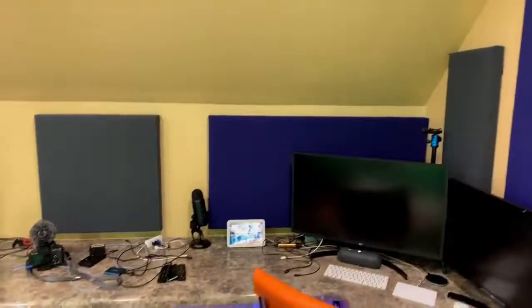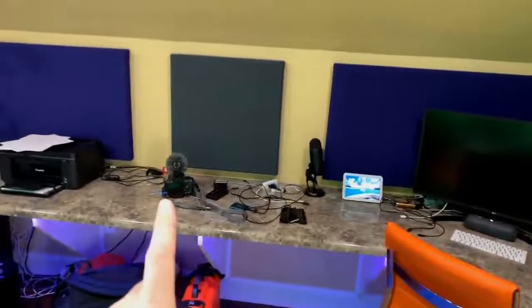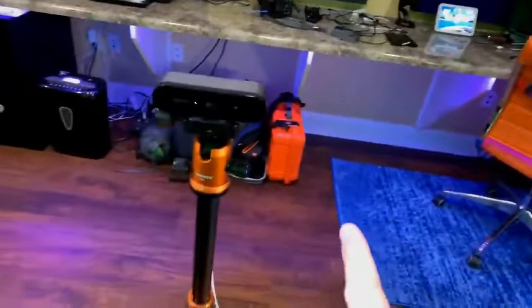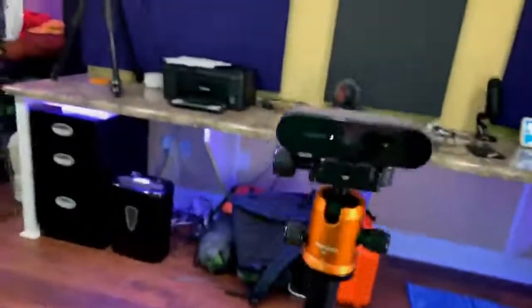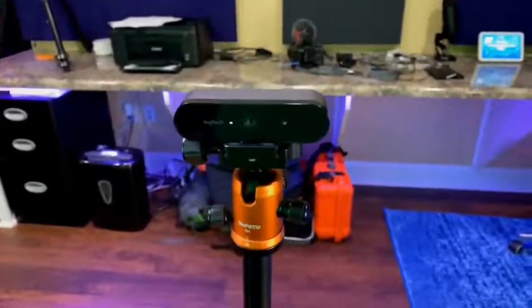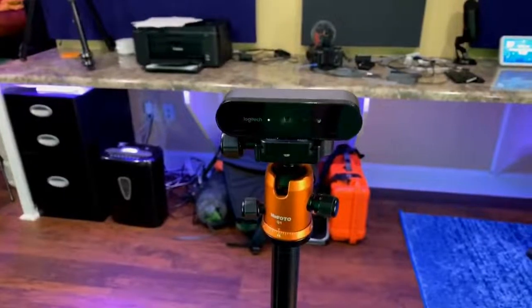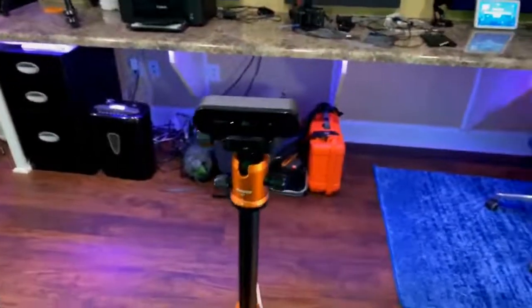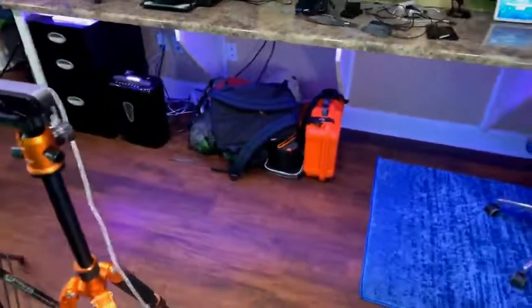Got the panels here. I got my A7R Mark IV. I got my extra lenses down there. This right here is my live show webcam. Now, obviously, right now I'm doing a handheld webcam so I can show you around the studio.